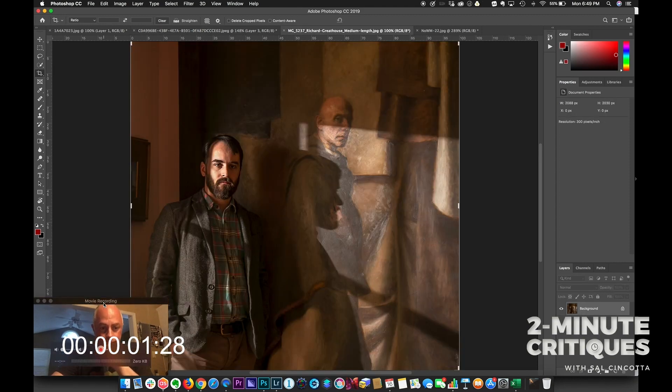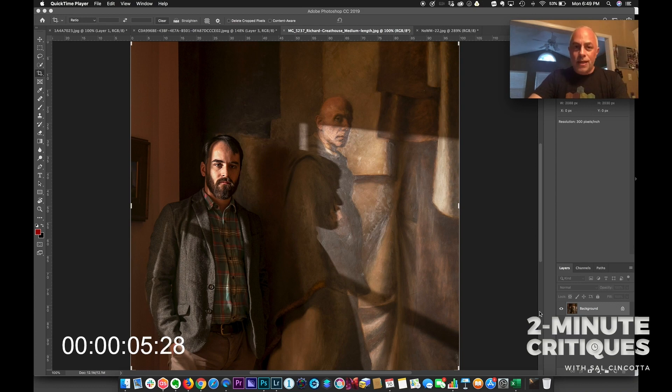Next image. This to me is an environmental portrait — that's my takeaway from this particular shot. Remember, our portraits are trying to tell a story. It's forcing me to think. When I look at this, I'm looking at the guy in the background — is he a monk, is he a priest? What's the story there? Then I go to the gentleman standing there in a plaid shirt and it's making me think there's a connection between him and this painted portrait behind him. Is it a relative? Is it something he painted? It's at least making me think — so you're telling a story and getting me to think about it.